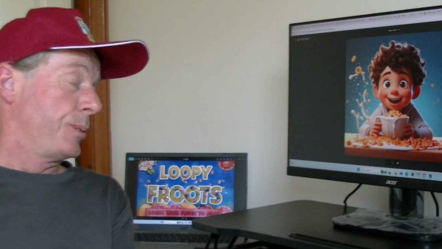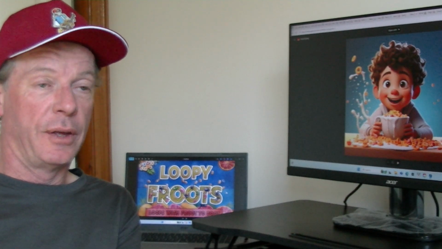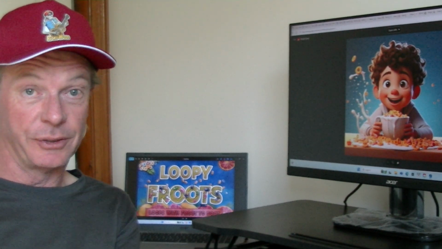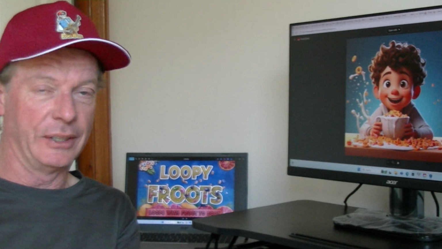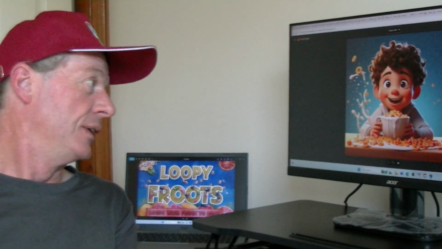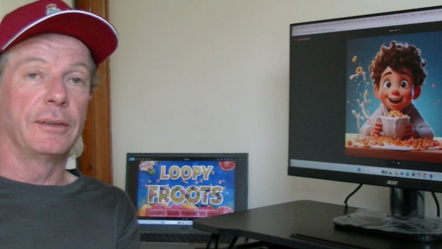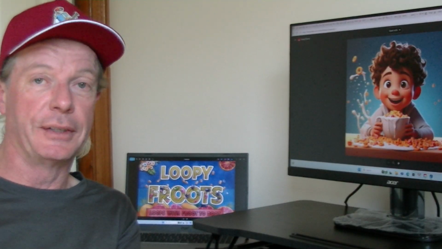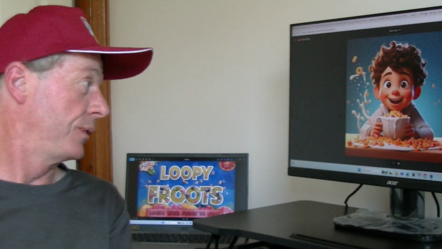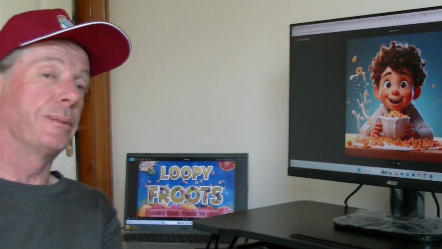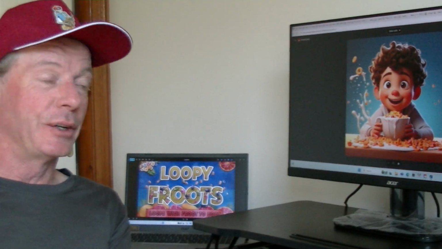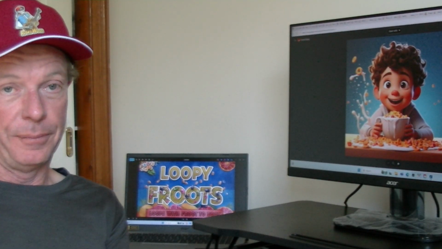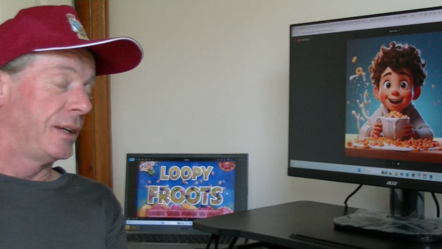This is just pretty much a little exposé on how awesome AI is for, well, I don't know, many different things. But a couple of hours ago, LoopyFroots as a product didn't exist, but with the use of some AI content generators, now it does.